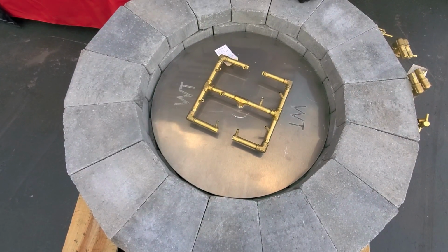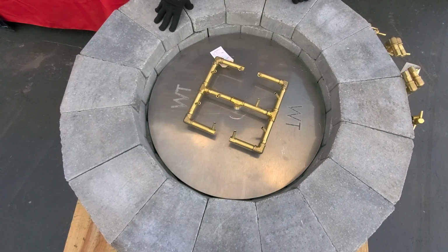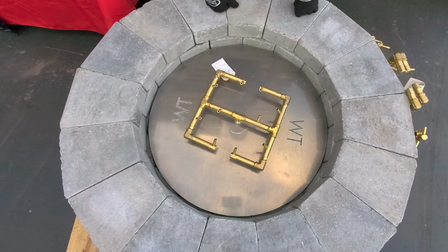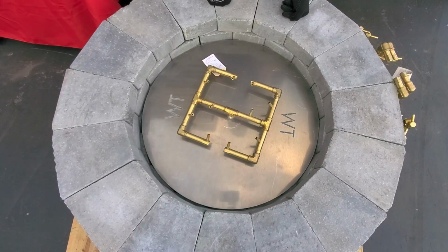The reason we want that clearance is we want to keep this block, we don't want it to get hot. Warm is fine, but if you get it too hot, you could run the risk of cracking it or discoloring it. So we want to maintain roughly 4 to 6 inches. So this CFB 120 is about perfect. You can see we're 6 or maybe a little bit more, so this would certainly be an option.